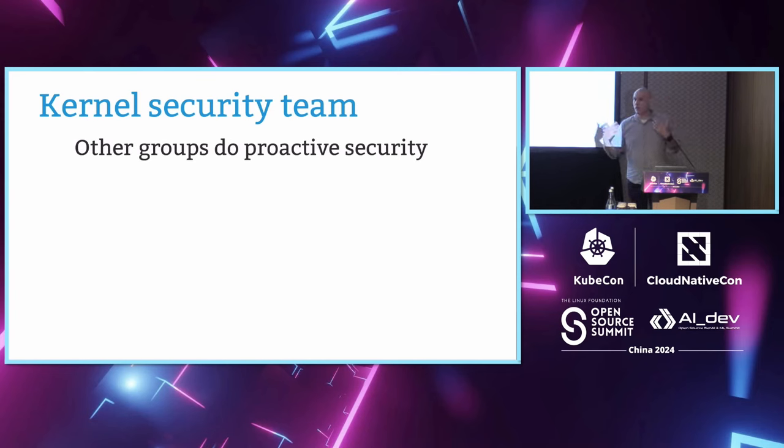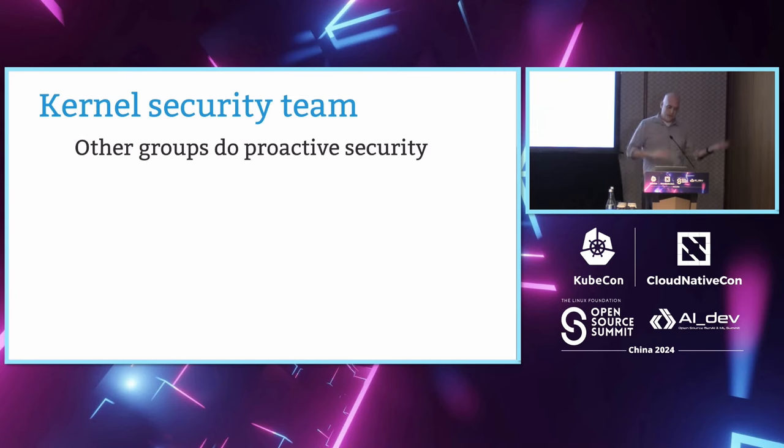And proactive security is doing really good stuff, hardening the kernel, taking away whole classes of exploits, taking away whole classes of potential bugs in the kernel. The way we use C in the kernel is very different than the way we used to use C 20 years ago, very different than 30 years ago. We use a very safer version of C. We have bounds checking. We have implicit control. Much, much better. Those guys do really, really good work.